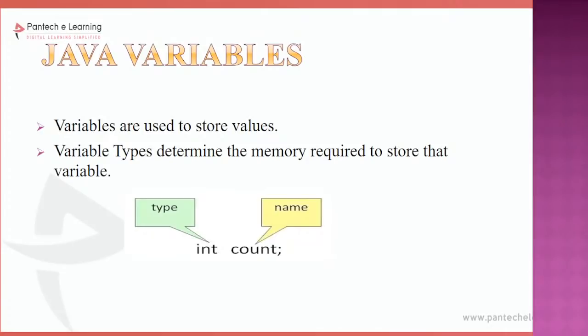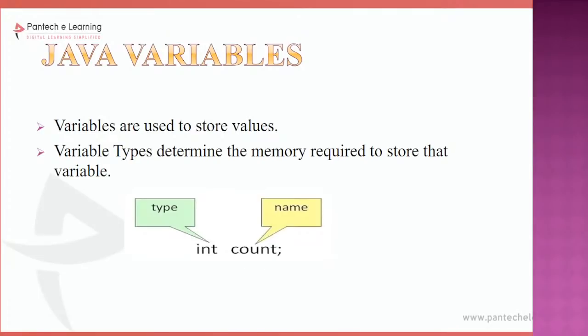So each and every employee is going to have a separate identity, an ID, whatever you call it. So I need to specify the type. So what is the use of these variables? They are used to store some value. They are used to allocate memory. For example, if I want to store some integer value, I have to give the corresponding data type. So this is the syntax for creating a variable: data type, space, the variable name.